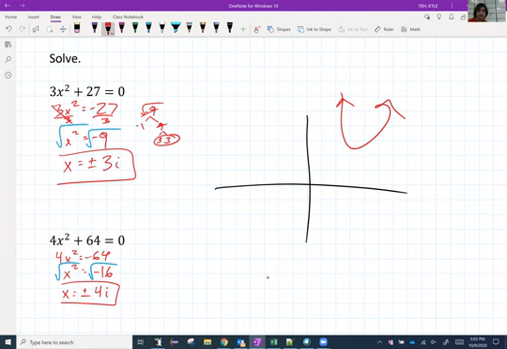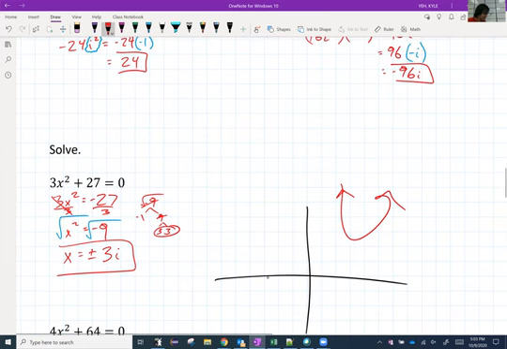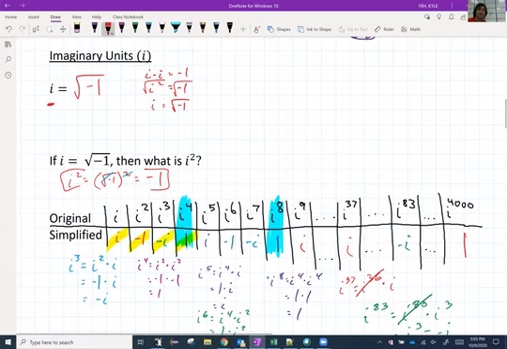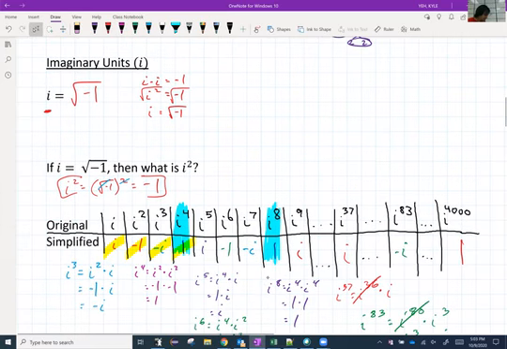Guys, this was the first half of 5.4. We're going to take one more video, one more day to look at the other half. But right now, you're going to have some practice problems just on these imaginary number basics. It's not easy adapting and figuring out this kind of new form of math. But I'm hoping this made sense.